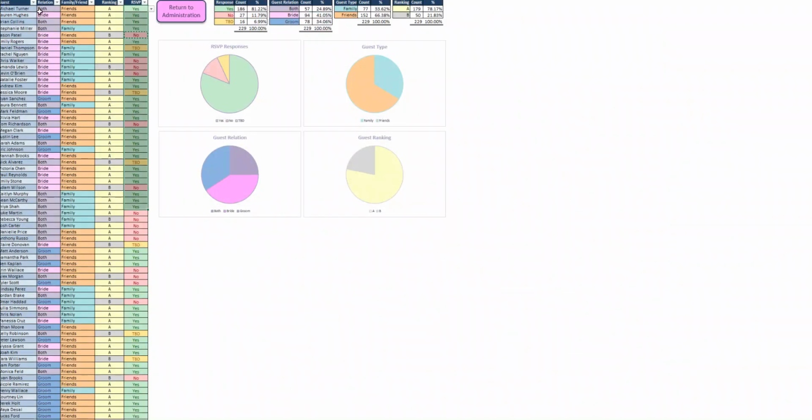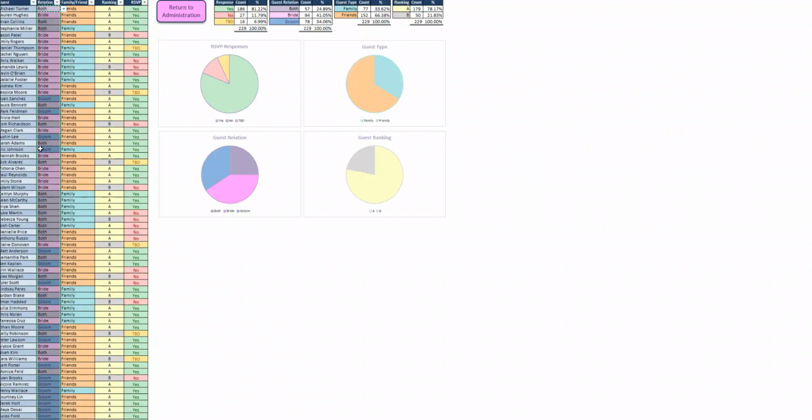And then these are just kind of generic little data points that you can keep track of, and we can add more, we can change whatever. But these are the same as the RSVPs.